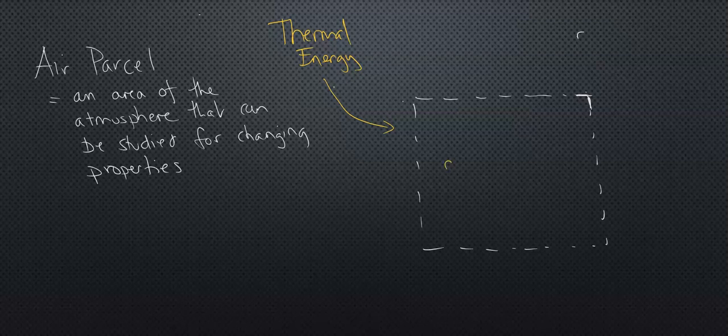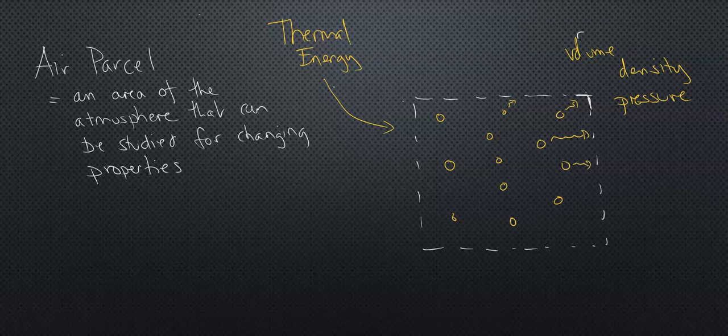So what's going to happen is you have these individual air molecules. I'm going to draw them with these little circles, and they're within the air parcel. The air parcel has a given volume, and there's a given density based on the amount of stuff in the volume, which is mass over volume. And there's also a given amount of atmospheric pressure that these air molecules exert on the air parcel. So we have these three factors to consider: volume, density, and pressure, all caused by the air molecules and how they move. They move around because they're a gas and they're freely moving molecules.